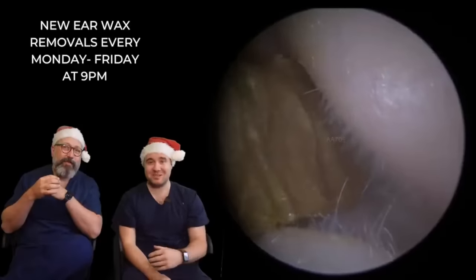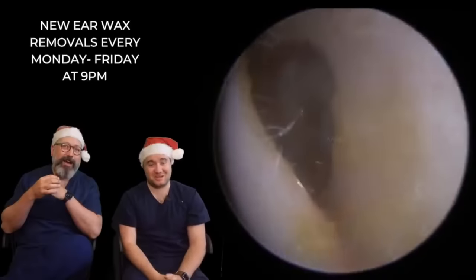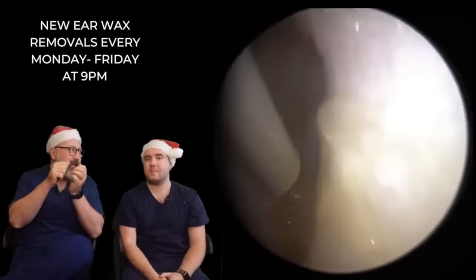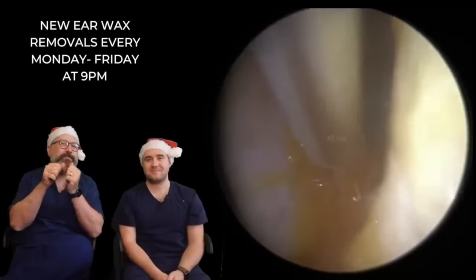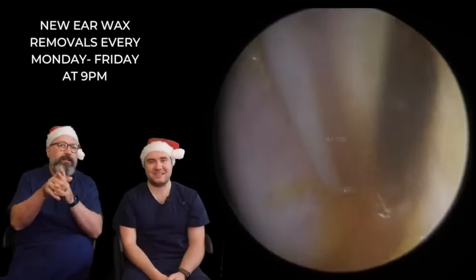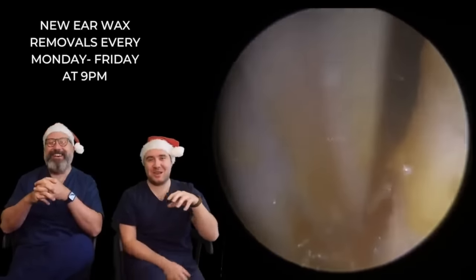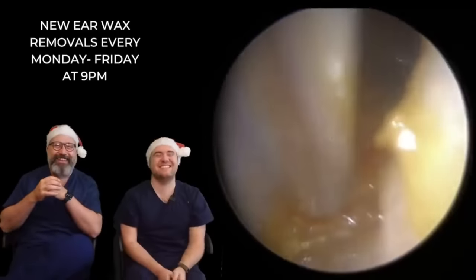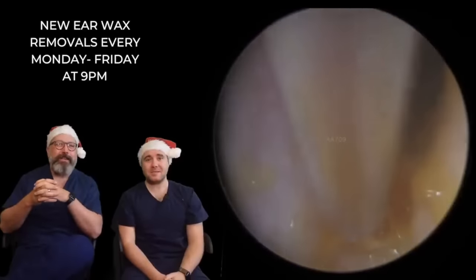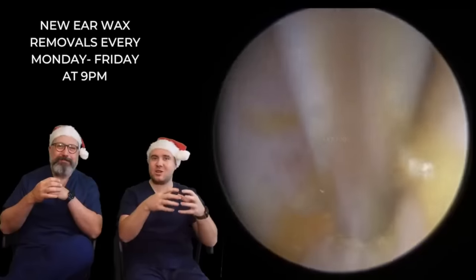Look at that go - it's one of my records! I actually lost my suction grip because I was so far out of the ear. The weight of that skin pulls it off the suction. But look at the size of that - I can't believe it's still going. We've just managed to pull it out. Now, we were talking about whether we show patients what comes out of the ear. This patient was enthusiastic - I was actually dangling it in front of their face! They are genuinely quite shocked as the wax comes out, and you can fit quite a bit in the ear canal sometimes. The surprising part is it didn't actually look like there was much in there to start with.